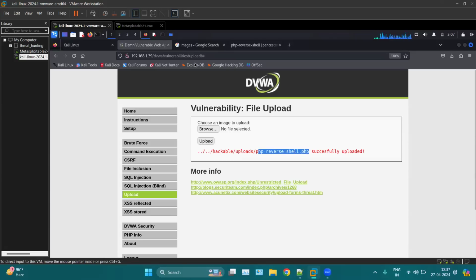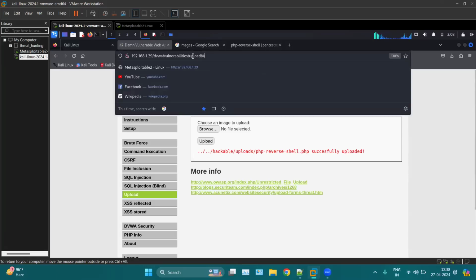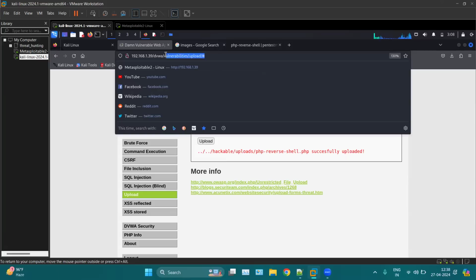If the location is not displayed in the website, then you can use a directory buster to find how many files or folders there are. One of the folders contains the files. Then you can open that location. But in our case, the path is displayed, so we have to move inside hackable. Before hackable, we have to move back inside another directory, like back and another back. So two times back, which means we have to move to this location.